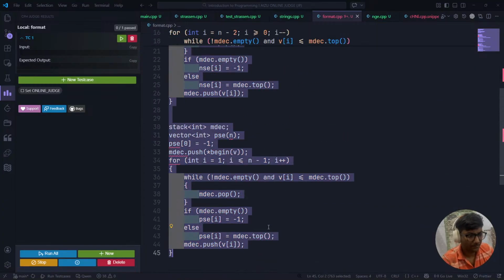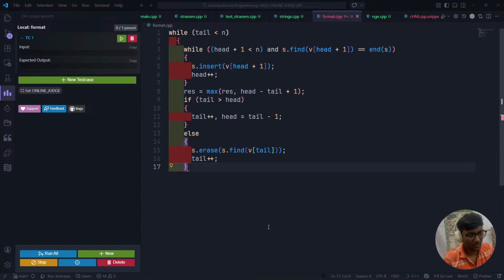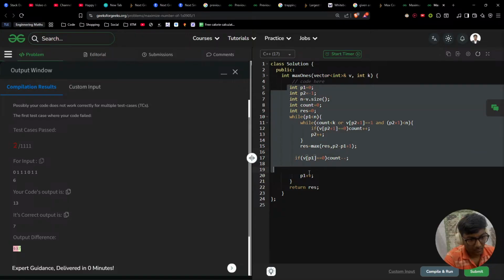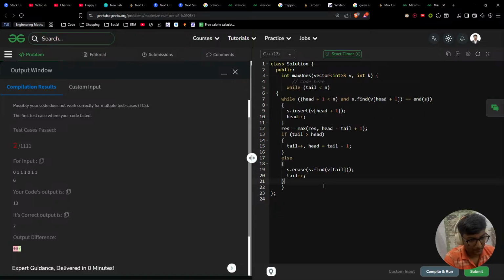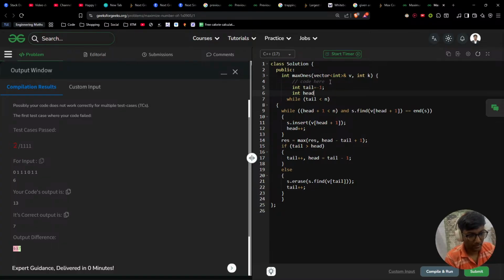Let's see, two pointers. Yeah, so we kind of use this. Initially, we say int tail equal to -1, int head equal to 0.